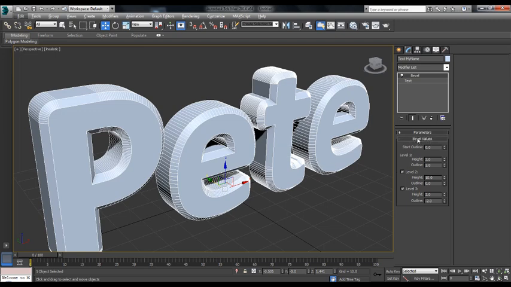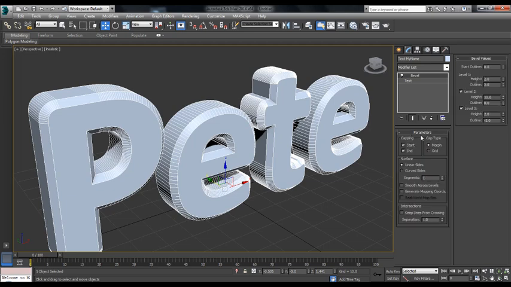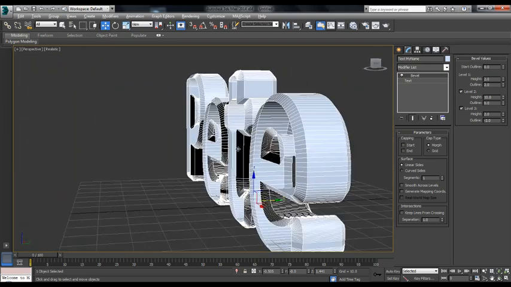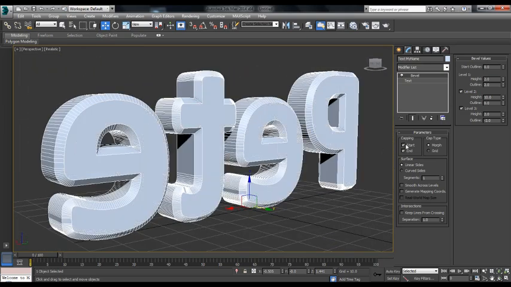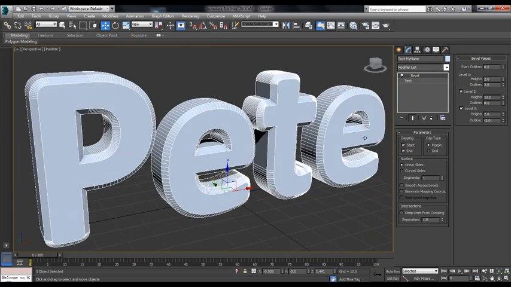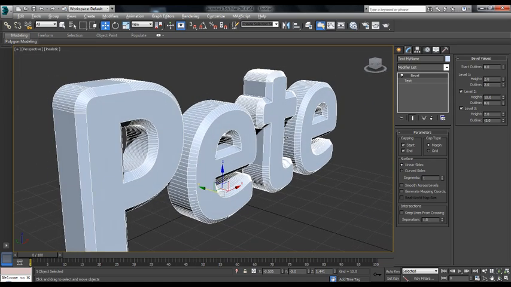We've set our bevel values here. I'm going to come into the parameters rollout and just expand it. And if we look down here, we'll ignore this for now. In fact, I'll just show you capping start and end. What that does is it just turns on and off the capping. We'll not worry about cap type. We'll go straight down to here, and instead of linear, which has a similar meaning to straight edge here, we'll go curved sides.